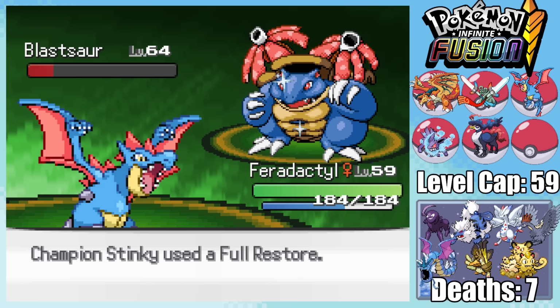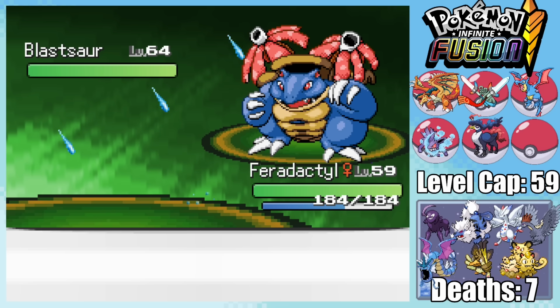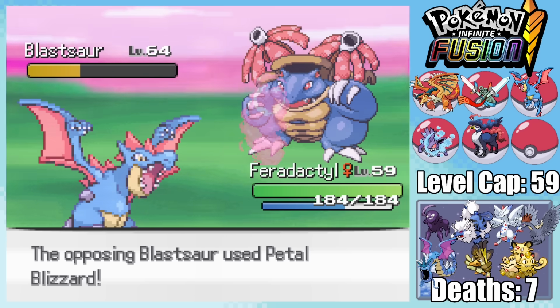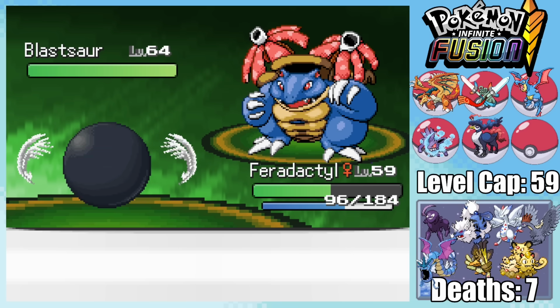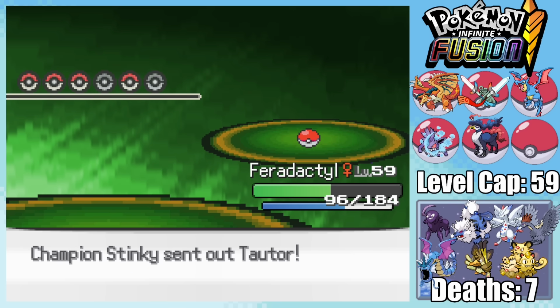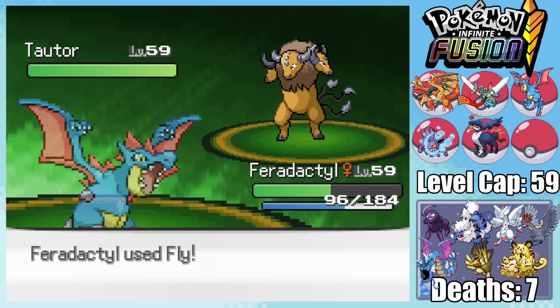This is a big problem since I just used up my only Flying Gem and he healed up to full with a full restore. Fortunately, a Fly still does way over half, but the Blastoise retaliates with a Petal Blizzard, doing massive damage. Predictably, Stinky goes for another full restore here, and after I go for Fly, he does the smart thing and withdraws his Blastoise. This way he can get his Tautor to take a neutral hit and take less damage because of Intimidate.